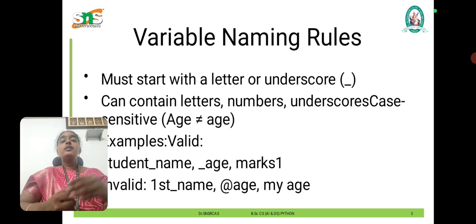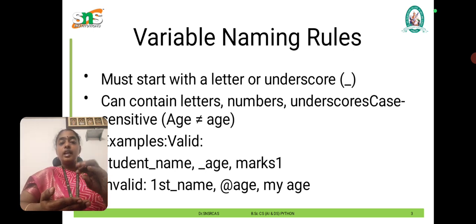The next one is that every variable has naming rules. The rule is that the name starts with a letter, or otherwise starts with an underscore. For example, age or _age: a name beginning with a letter and a name beginning with an underscore.